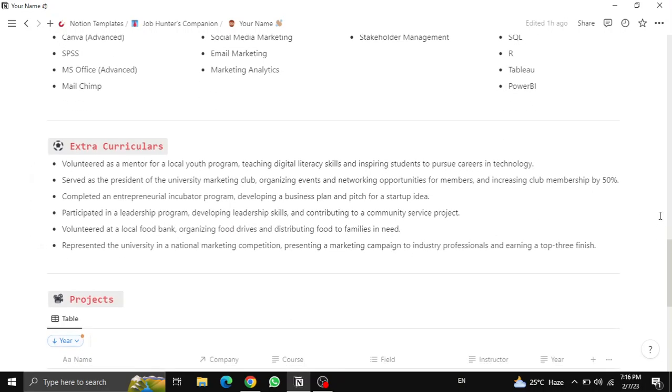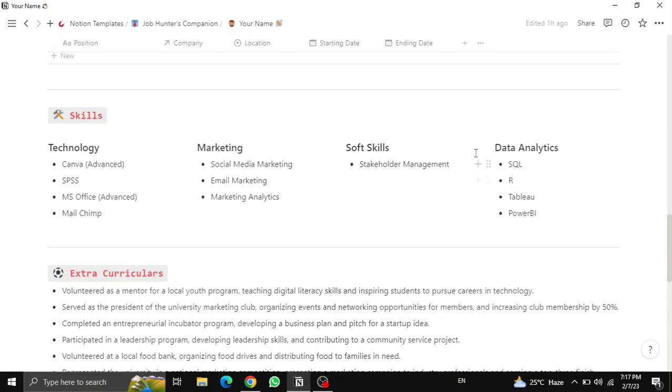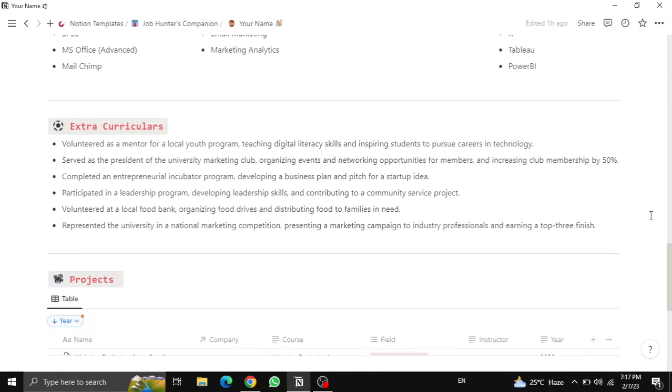You can also, so if for example you're a very social person and you have a lot of volunteer experiences, you can divide this as well, add headings, and then similarly, like I've done for skills, you could do the same for extracurriculars, and then depending on whatever the company values most, you can add that to your Word document.